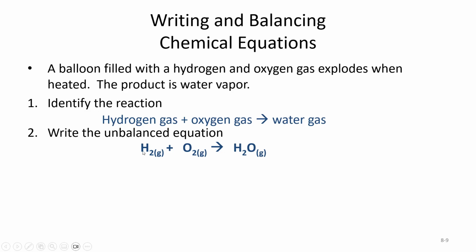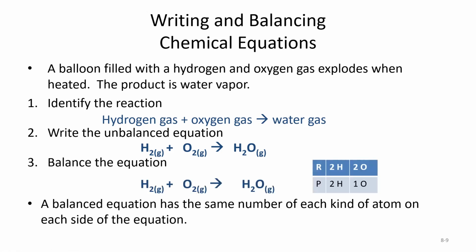How did I know to put H2? Well, H2 is one of those diatomic molecules. So remember when we talked about some molecules or some atoms naturally exist in pairs? H2 is one of them. Coincidentally, O2 is also one of them. So we wrote H2 + O2 yields H2O.